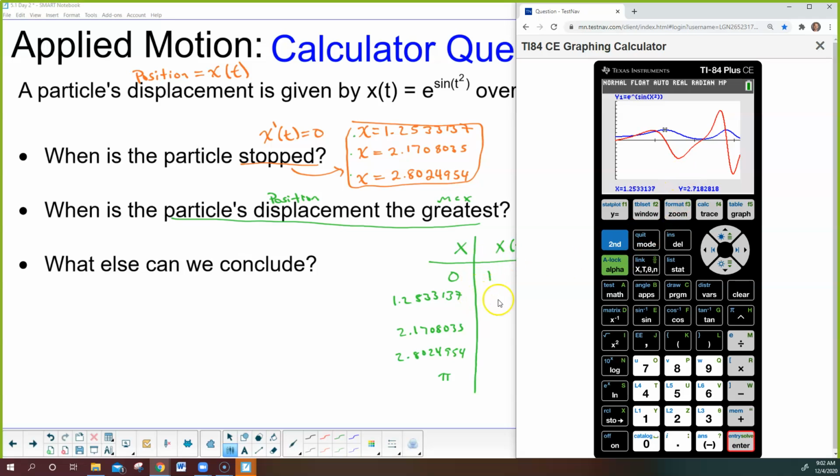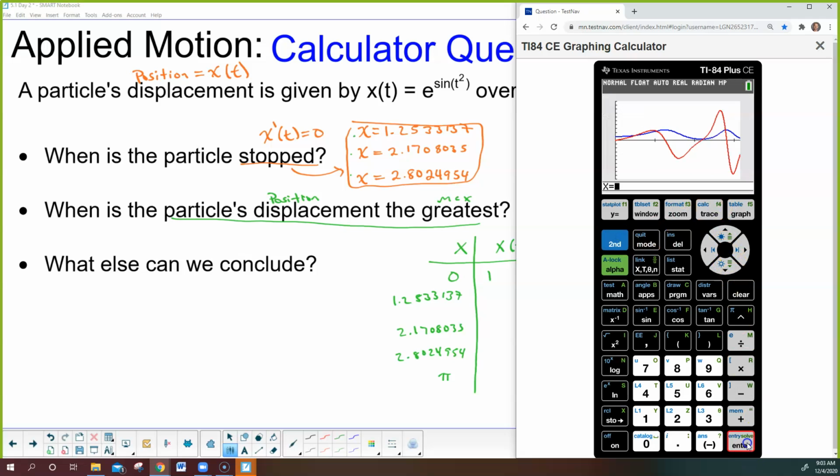I have these pre-written down, so I'm going to fill in this table in a second. But I wanted you to look at one thing. Actually, I'll do this in a second. Let's find the other values. So now do the 2.17. Hit enter. You can see that that is not as high as the other one, so that's a minimum. But a better question might be, is it the actual minimum? Is this point lower than the point at 0? Yes. Is it lower than the point at pi? I'm not sure. I'm guessing yes, but I can't be certain until I check.